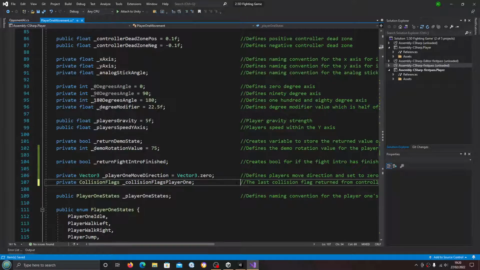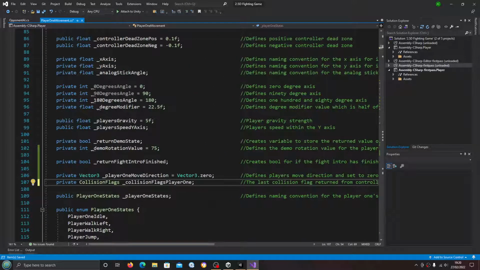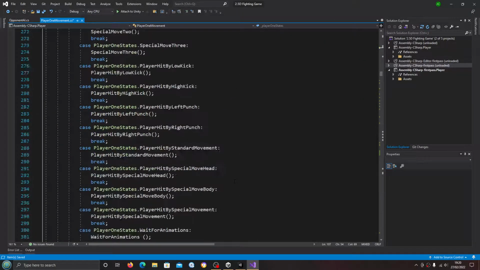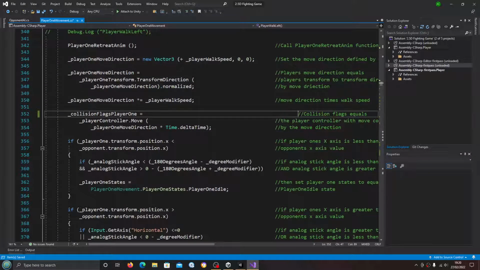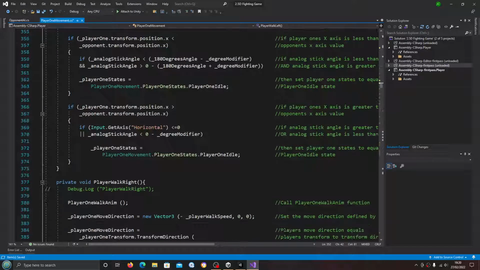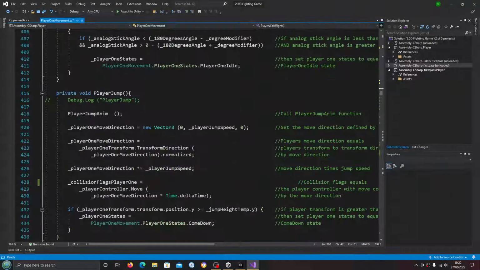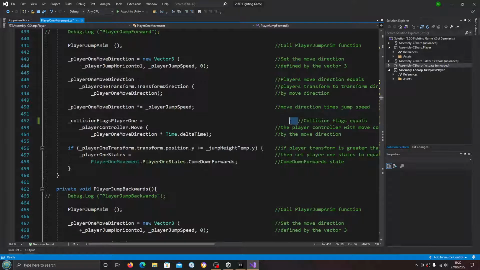That will just make things easy when we come to implementing the second controllable player. And of course you'll just have to quickly come through and tidy up the comments. So in fact I'll probably do this off camera.